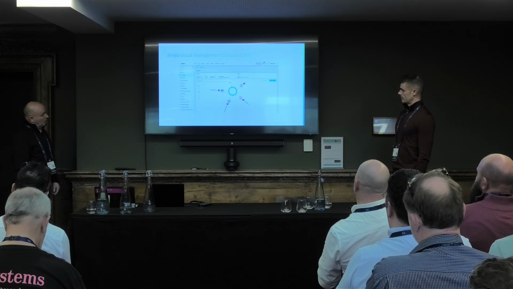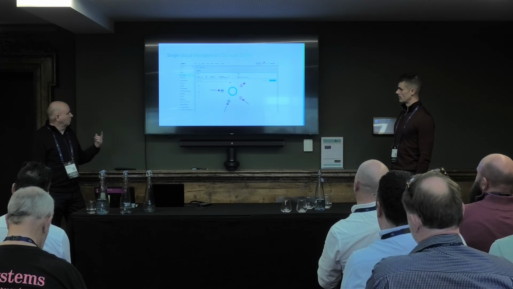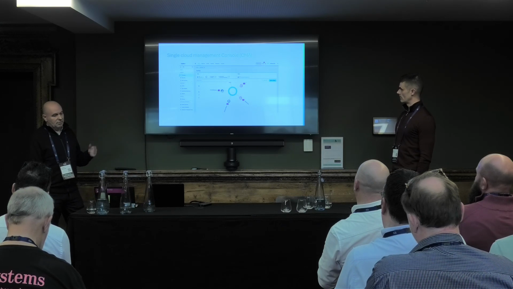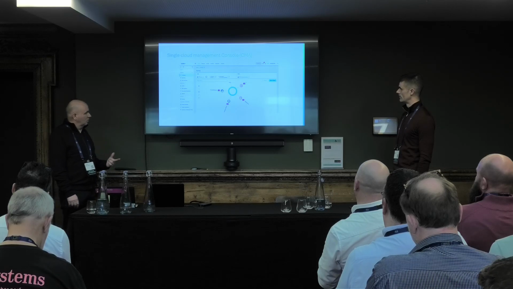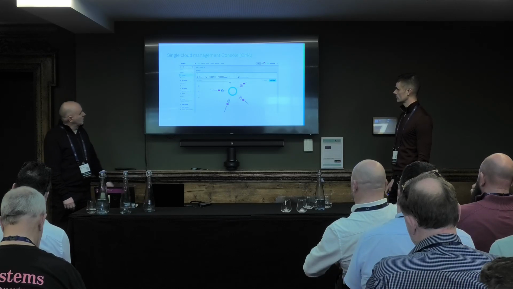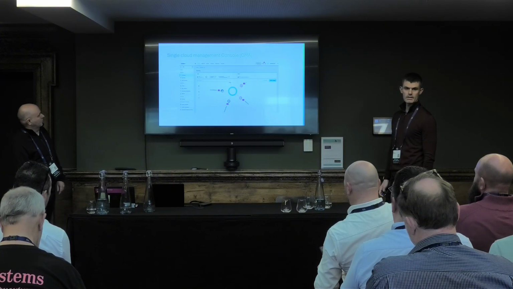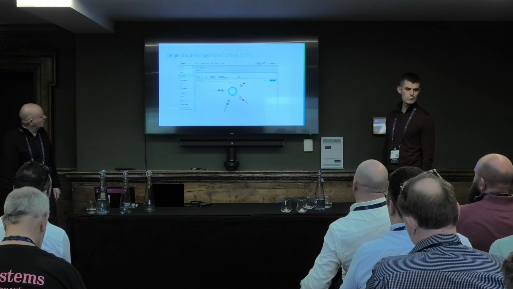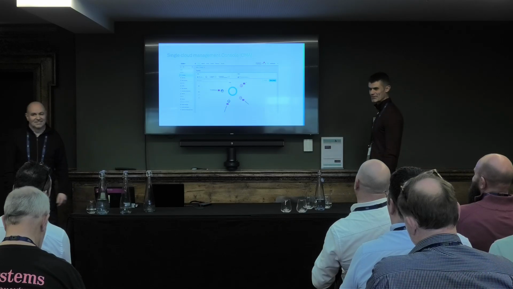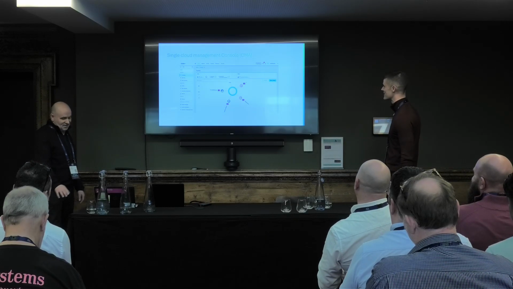So, single cloud management, this is what it looks like. It's the SASE platform, but we'll show it towards the end and we'll see it through. This is just multiple regions connecting in. This is just my test tenant. You're wondering why all the sites are actually down. It's not representative of that customer environment.